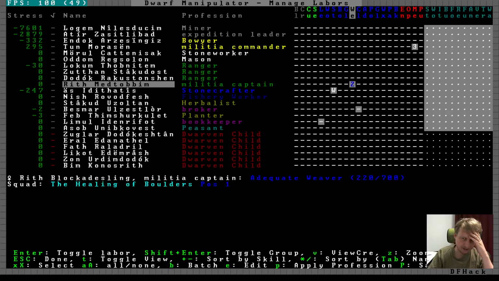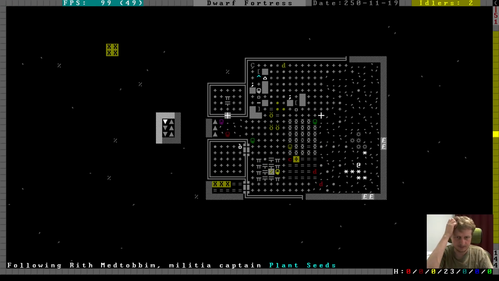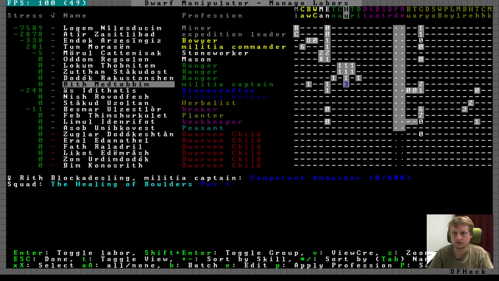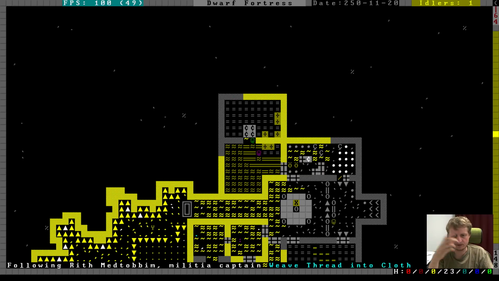Red top. Here's a militia captain. Rithmet top. He's planting seed. Let's follow him. Maybe he's got something else to do. No, we can make him just not plant. Hunter. He's one of the best growers, but so what? Weave thread into cloth. Yeah, that.